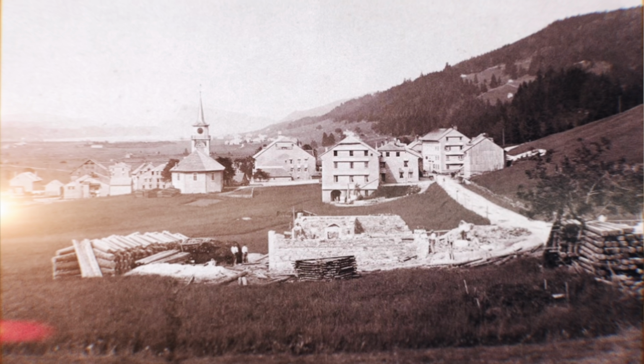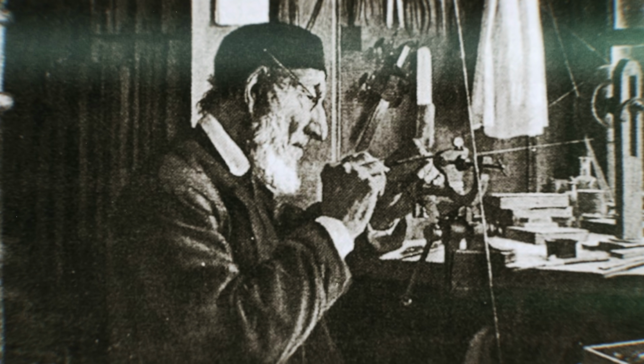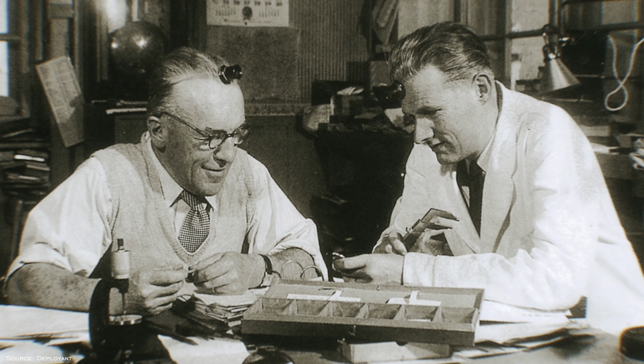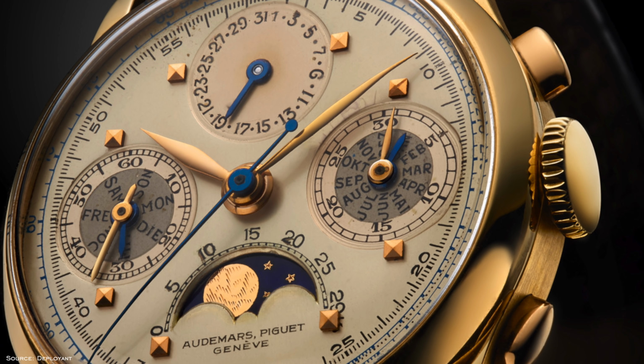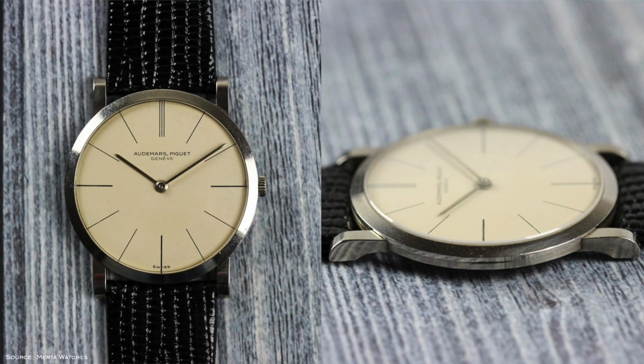But segueing off of that, let's start with just a brief backstory on this brand as well as the Royal Oak. Now, Audemars Piguet was founded in Switzerland back in 1875 and remains independently operated to this day, an impressive feat in the now highly conglomerated world of luxury watch brands. In the early to mid 20th century, AP was known for its collection of elegant dress watches and chronographs, as well as for innovating the world of complications, having been early in development of the jumping hour, skeletonized calibers, and ultra-thin watches, all that helped them in solidifying their spot in the Swiss holy watchmaking trinity alongside Patek Philippe and Vacheron Constantin.